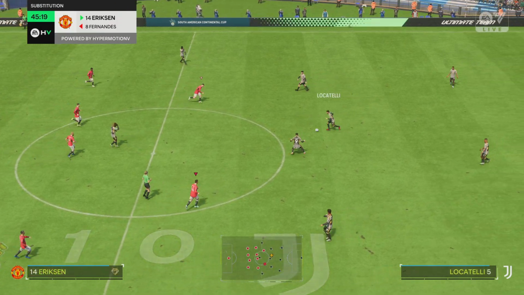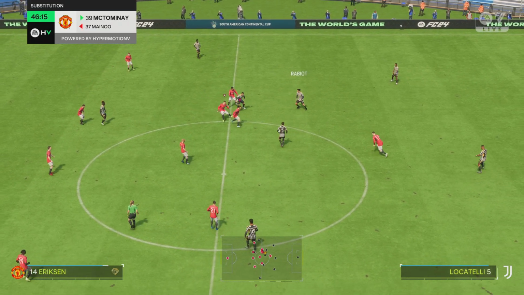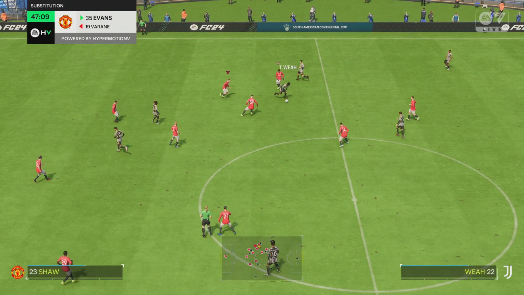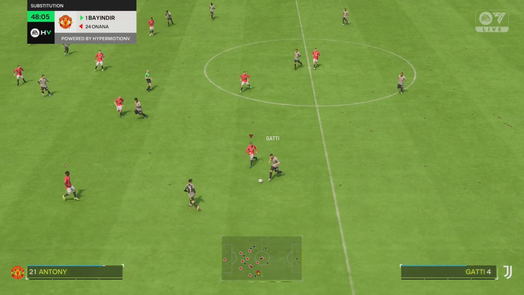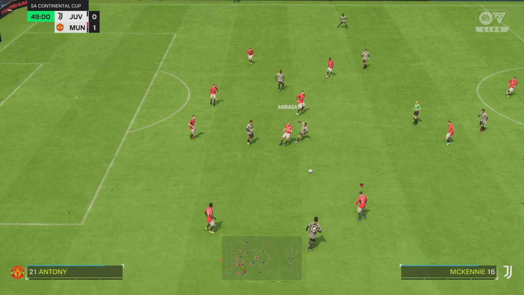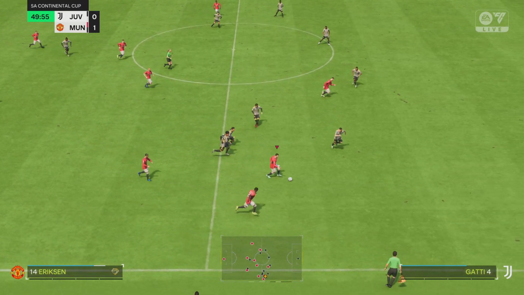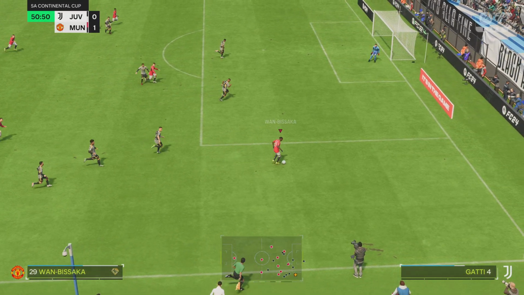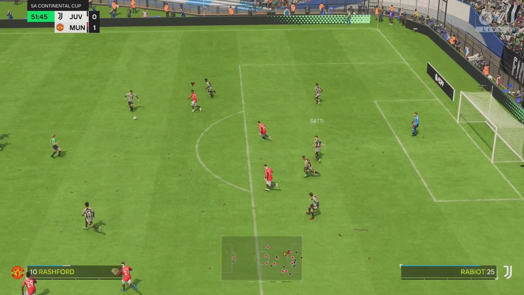Away they go again. Second half is underway here. Very quick thinking there. Wan-Bissaka. Who can he pick out? Well, it didn't happen for them in attack.